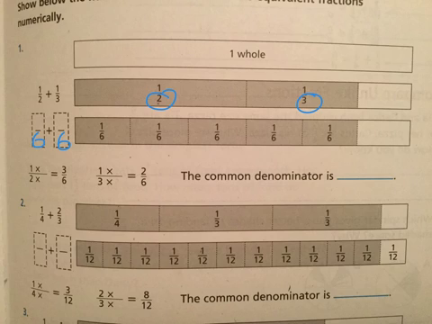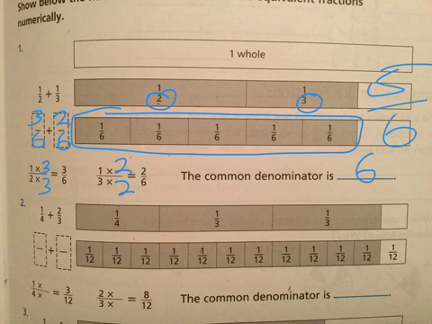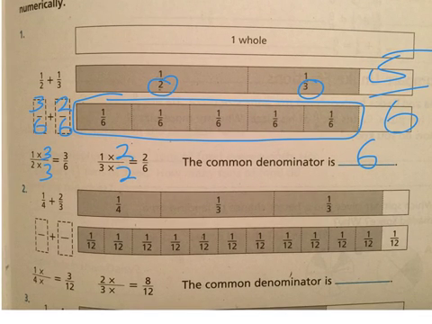And 2 times 3 is 6, so 1 times 3 is 3. Multiplying this side by 3 and 3. The 1/2, and multiply the 1/3 by 2 times 2. So 1 times 2 is 2. And then we have the common denominator here is 6. And when we add these together, we see a total of 5/6 would be the answer. Okay, again, we multiply the two denominators to get the same denominator. Alright, now let's look at the next one.